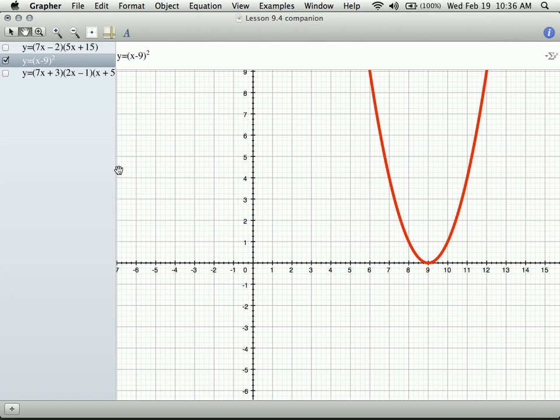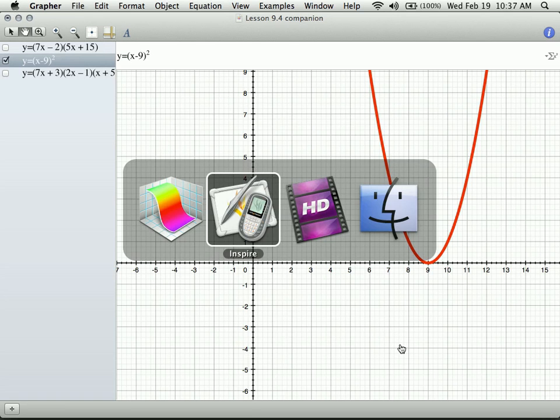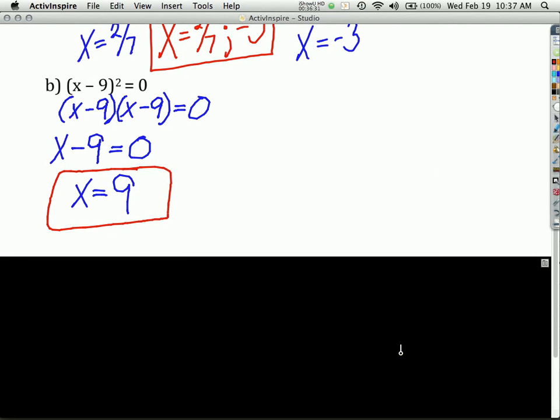So, yes, very often when you graph these, you will cross the x-axis twice. But if the vertex is the point where the graph touches the x-axis, then we only have 1 solution because it only crosses 1 time. And that's what Sharik was trying to describe. This is the graph of that equation. Comments, questions? There was no way for you to know that. I just wanted to see if anyone had an idea.